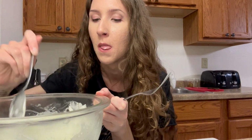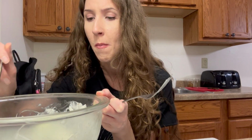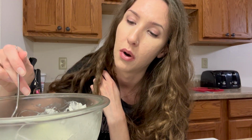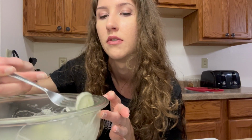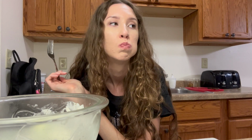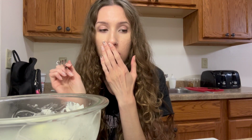It's definitely not as good as the way I remember it when somebody else made it. I think it's because the slices are too thick, honestly. But it tastes really good. And I am going to eat the heck out of this. I'll probably eat the whole thing. I'm just kidding. No, I'll probably eat like half of it, and then leave the other half for tomorrow so I don't have to go grocery shopping. Yeah, that's really good. We ate both literally and figuratively.